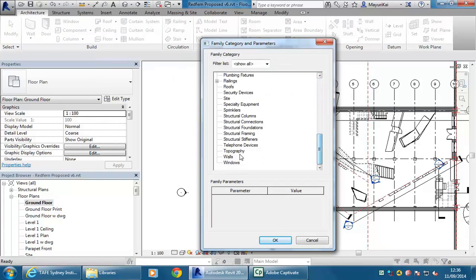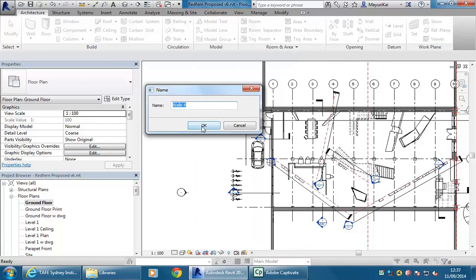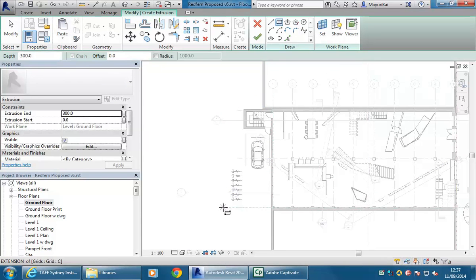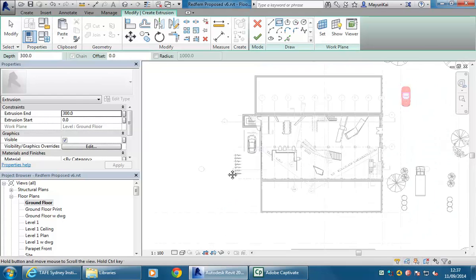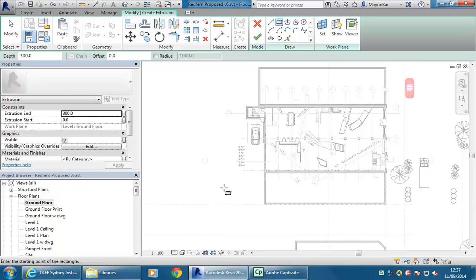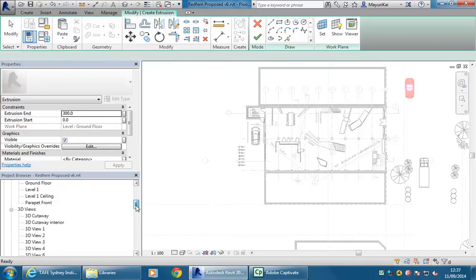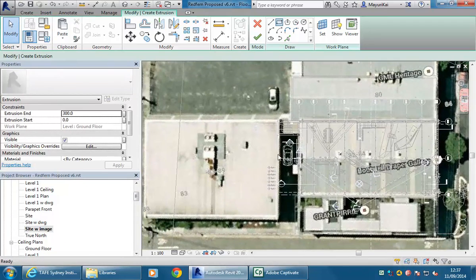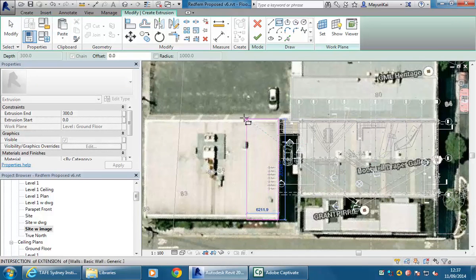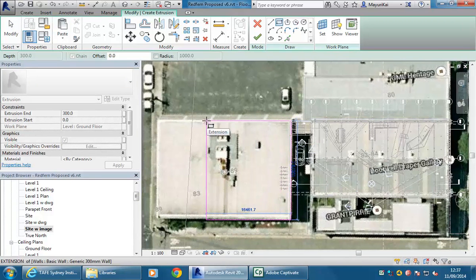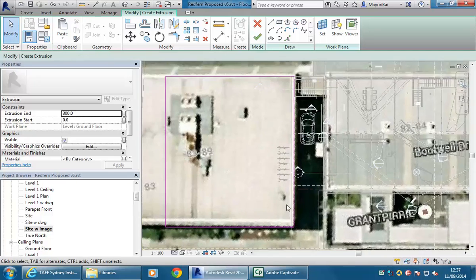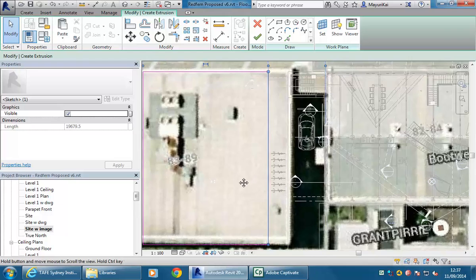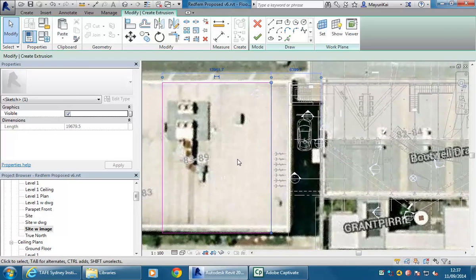and I'll set it to walls for the category, and this is neither here nor there. Just make an extrusion just to get something quick in there. So it's about this size. Actually, I've got the satellite image there. So there it is. Now I've cheated a little bit and I've put these bikes in there on really what's the next door property, but I'm going to leave them because I don't want to have them coming up in the render.